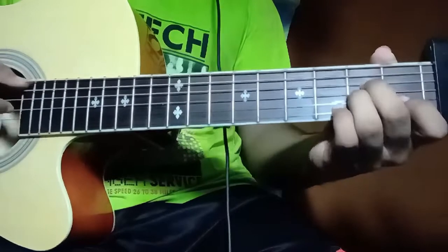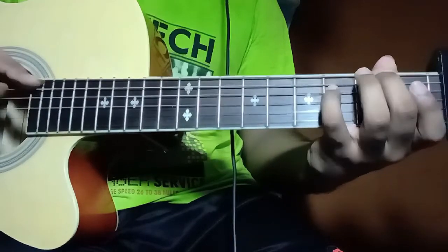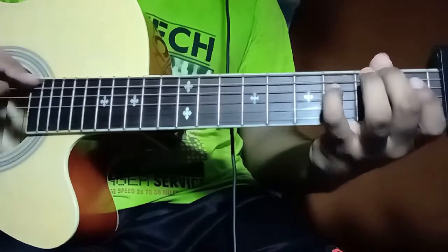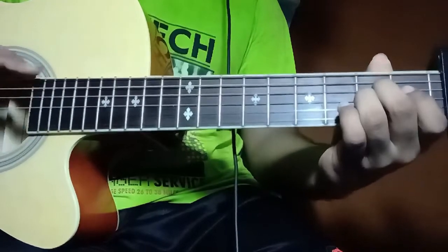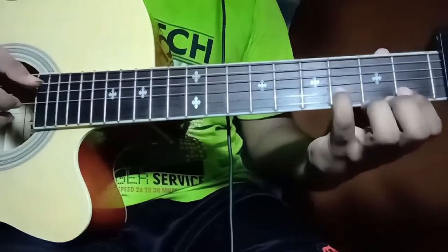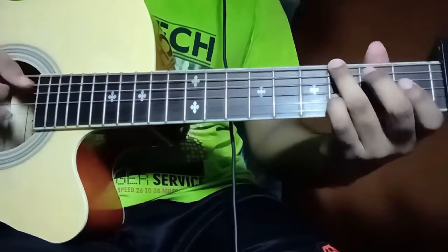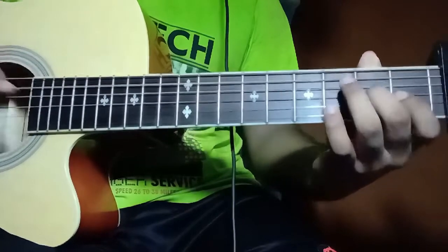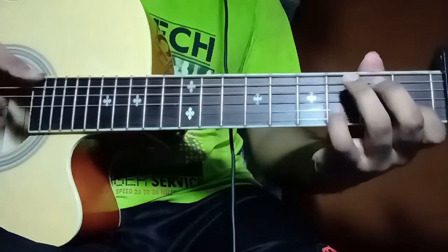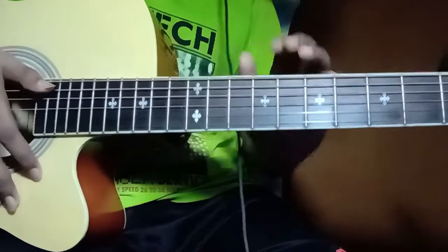It is very simple. So let's see from the first. And then you are going to do a slide from 3 to 5 on the second string. Then you are going to play this. This is exactly same as the intro, but only the difference is that we are adding percussion on it.